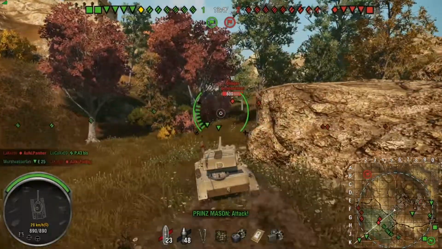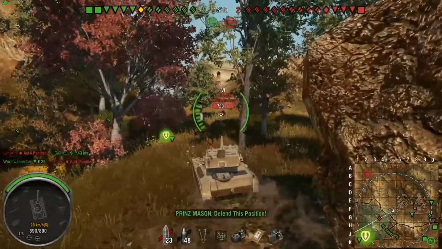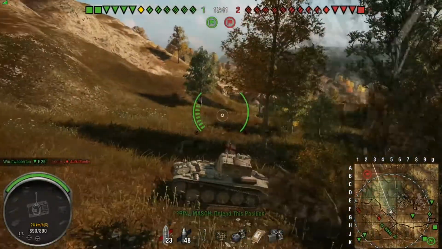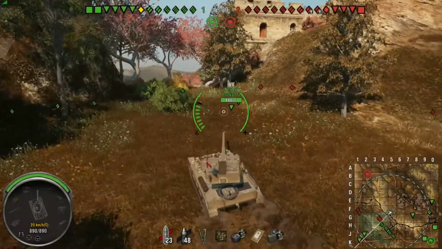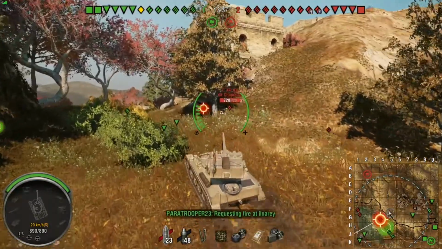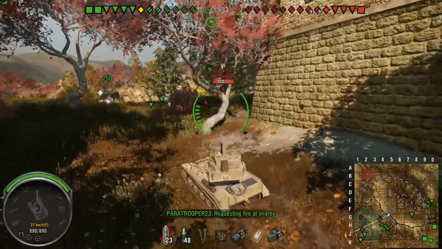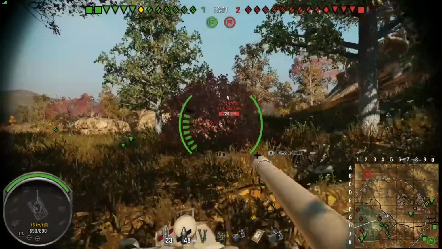Okay, what we got here? Right. Okay, so let's assist my teammates here. I think most of the enemy have gone that way, so we can get some slide shots on these mediums. If I can help it, I don't really want to trade, but I guess we're going to see, aren't we?